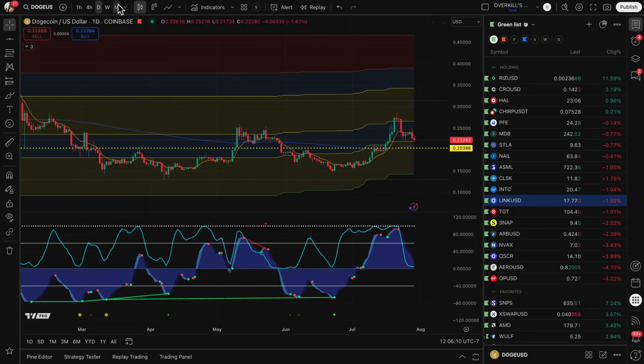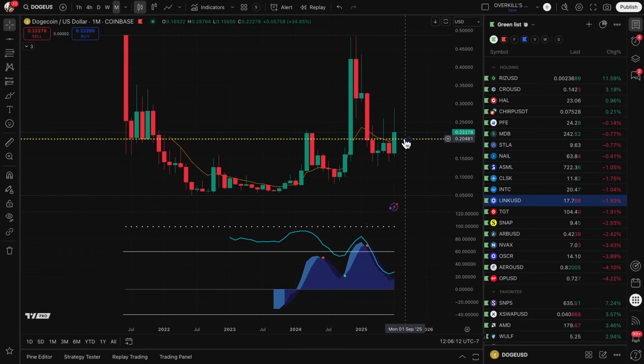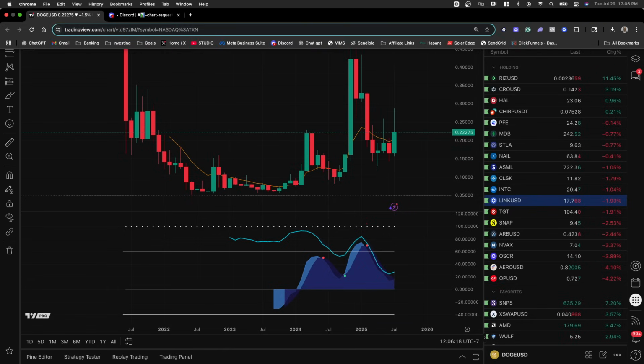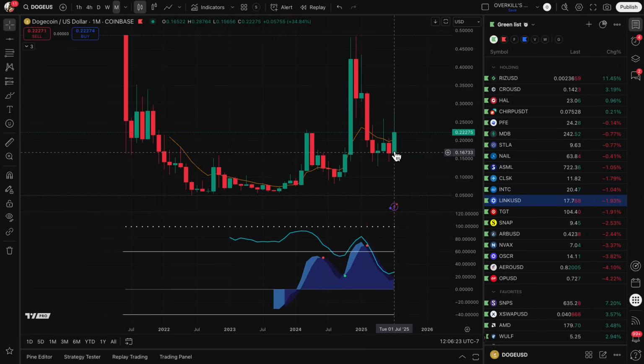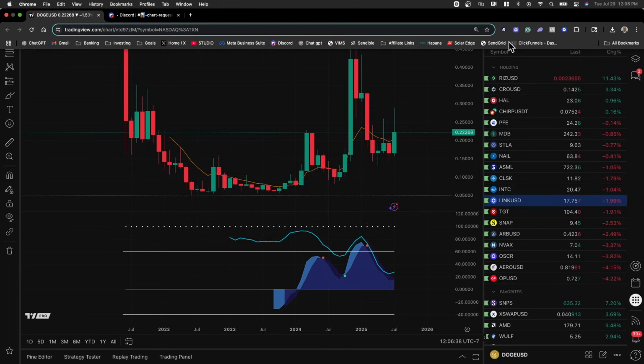It did show up. But like I said at the beginning, guys, this is a whole month's worth of price action, right? Throughout the month, this candle is going up and it's going down. It doesn't close until the end of the month. So on August 1st, we're going to get new monthly candles. There's going to be the August candle that forms, which means this indicator is going to shift over. It can either have a dot or it could not have a dot. But a dot can show up throughout the month and it could fade away. So if you want to wait for confirmation, you have to wait for the end of the month.